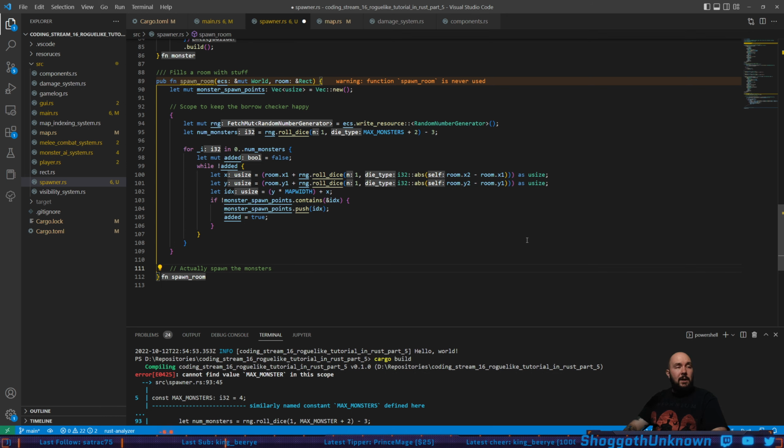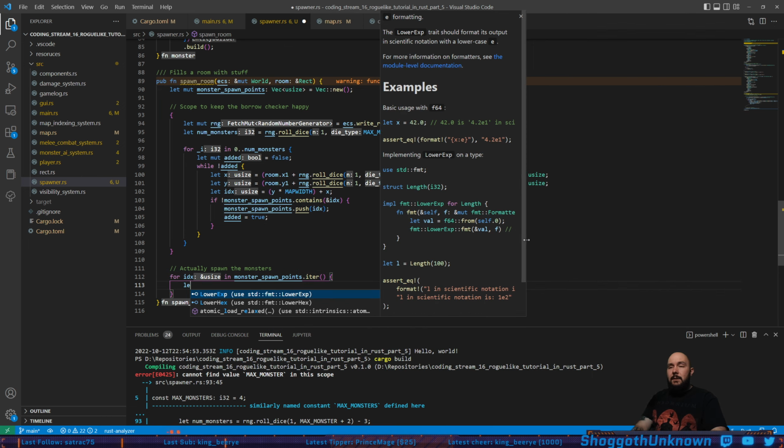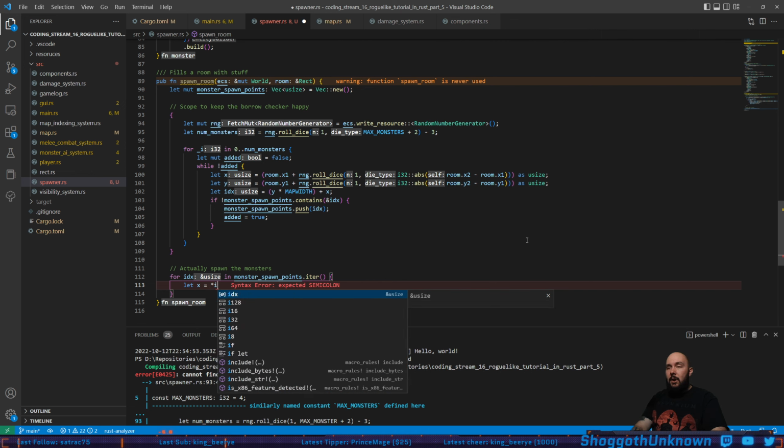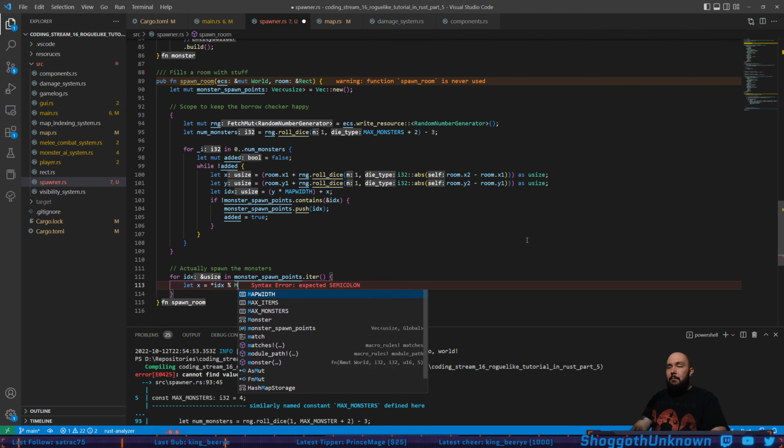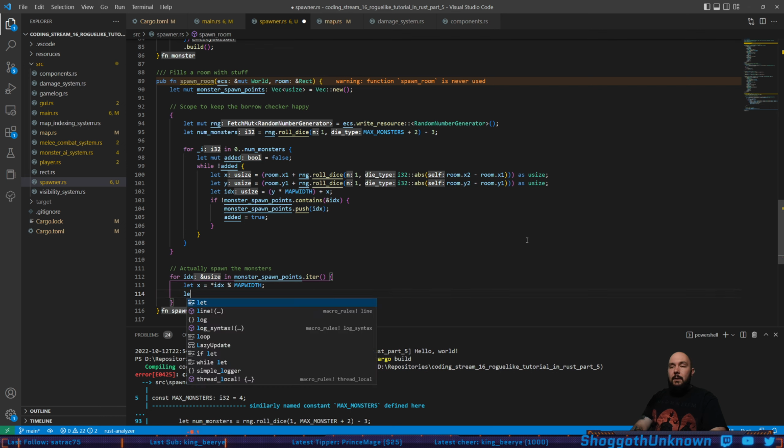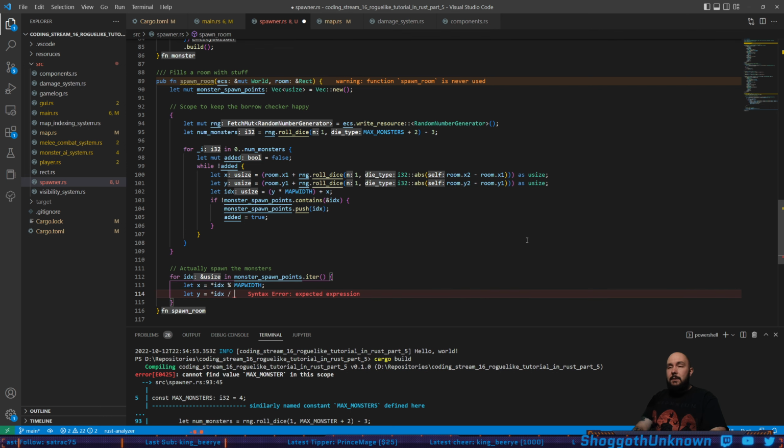Actually spawn the monsters. For idx in monster_spawn_points.iter. And we're going to use each one of these indexes. So let x = *idx % map width. Let y = *idx / map width. Again, I suggest drawing out a picture, on a 5x5 or something, and actually see how this works.